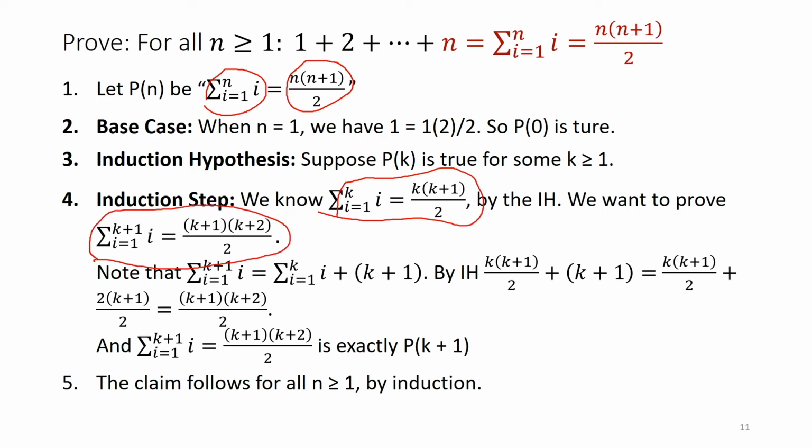So we know this is summation. When you add k plus 1 into k, the P of k, then it will be the same as P of k plus 1. So let's check it out. So this is the one part. Another part is like this. If we simplify these two, then it will be like this one, and this one is the same as this. So that means P of k plus 1 is true, then the claim is true.